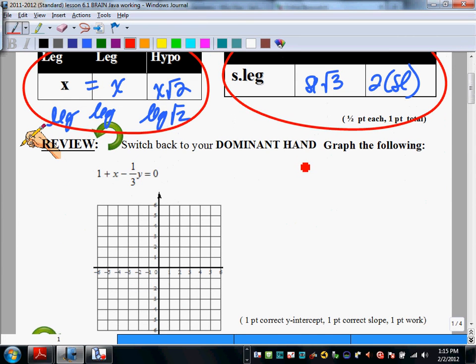The most common form of graphing is y equals mx plus b. Say that out loud. Y equals mx plus b. So your first and foremost goal is you want to get y all by its lonesome. All right? Now, there's two ways you could do this. Either you could kick everything else out except y, or I'm going to bring y over to the other side. So I'm going to go plus 1/3 y.